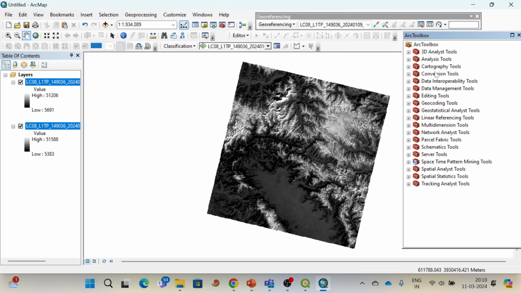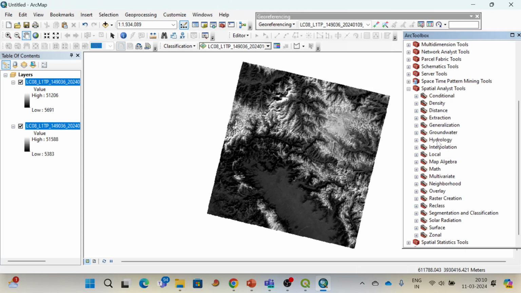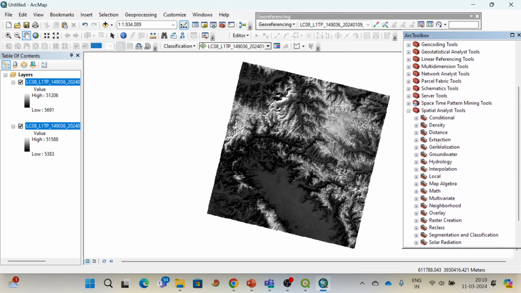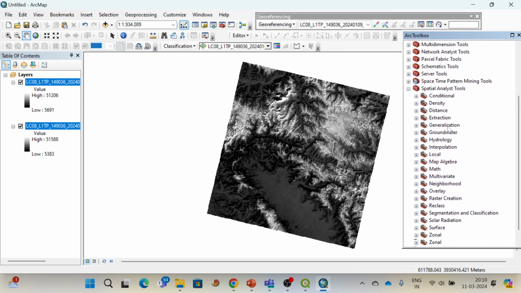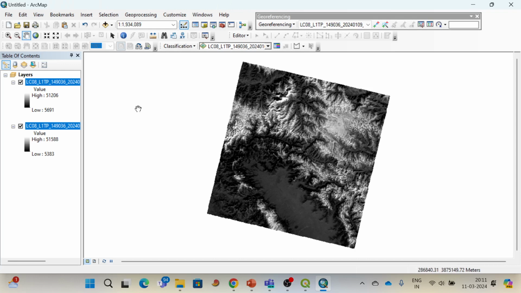Go to Spatial Analyst. Maybe I should zoom in so that we can see the differences.